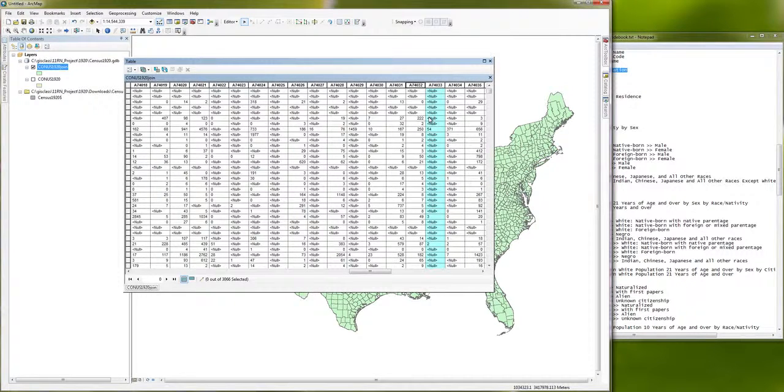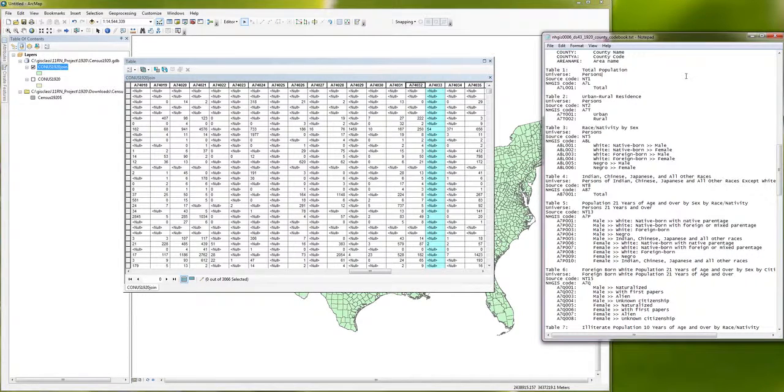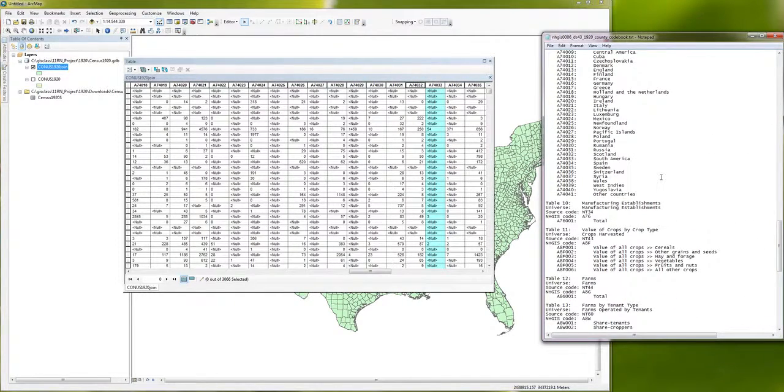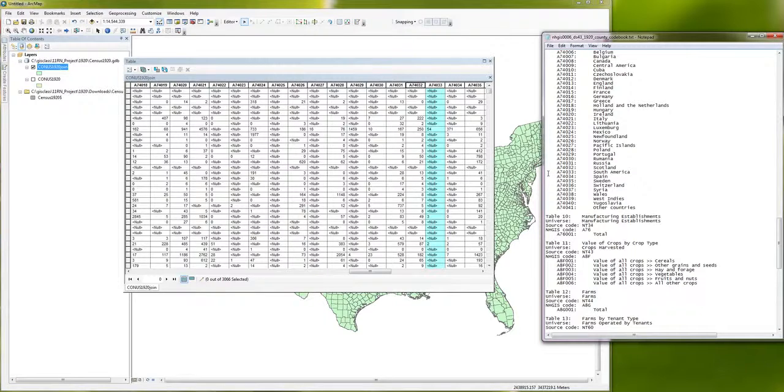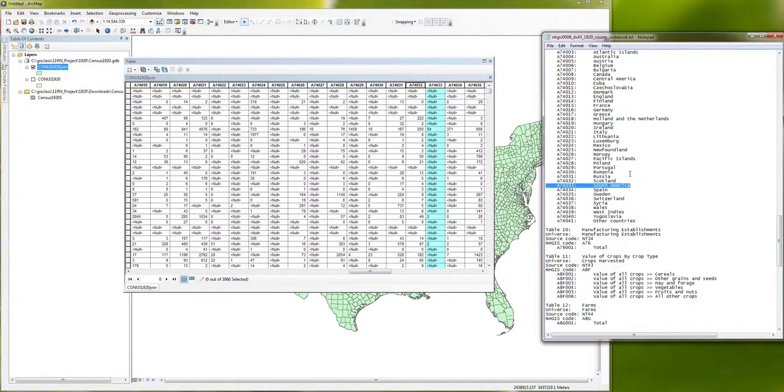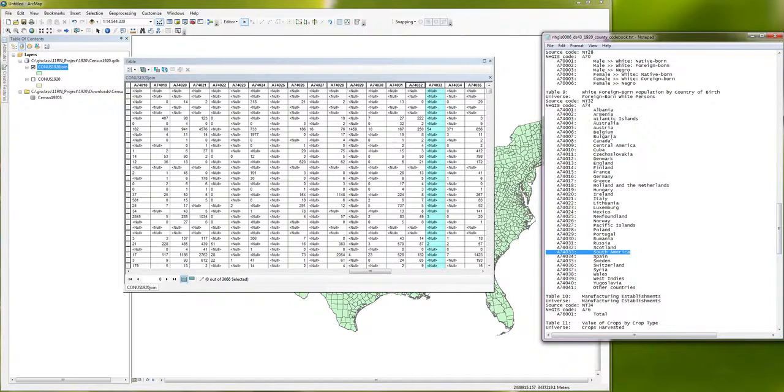So this A74033, let's take a look at what that is in our data dictionary, and that is right here. It says South America. Let's see what that really means. That's from Table 9, white foreign-born population by country of birth, and A74033 indicates that the numbers here are the number of people per county that were born in South America.